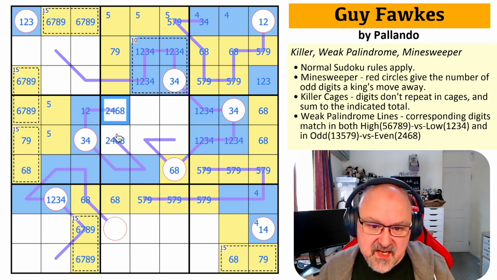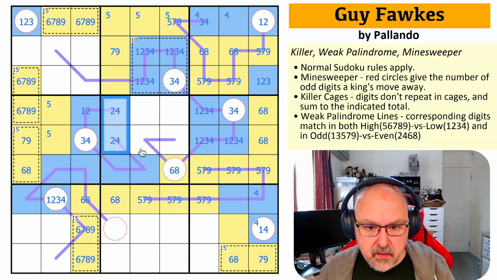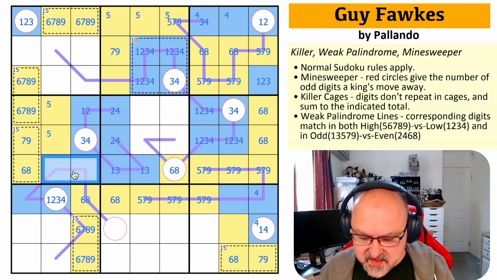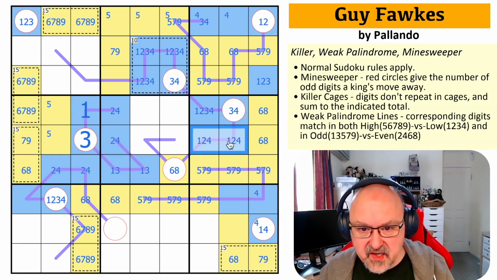Now these were the same, so they can't be 6, 8 anymore. So this is 2, 4, which means they are low. Which means these are 1 and 3, which means these are 2 and 4, which means that's a 3 and that's a 1. There's no 3 in here. There's no 1. What is going on? There is a 1 in here.